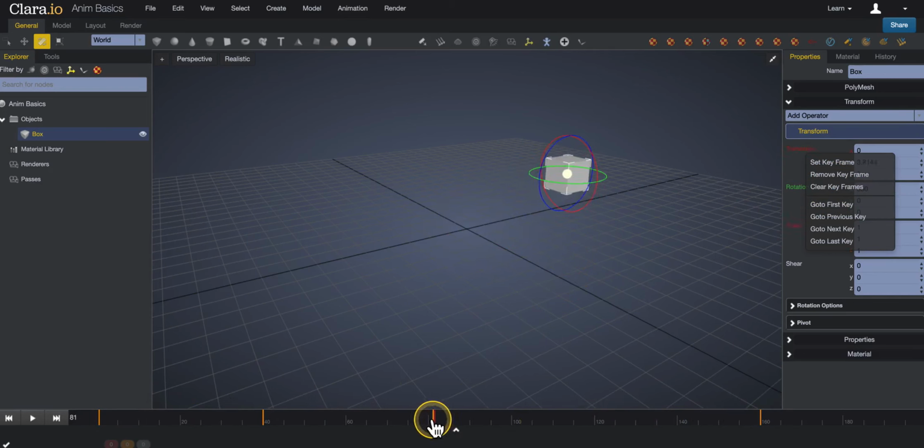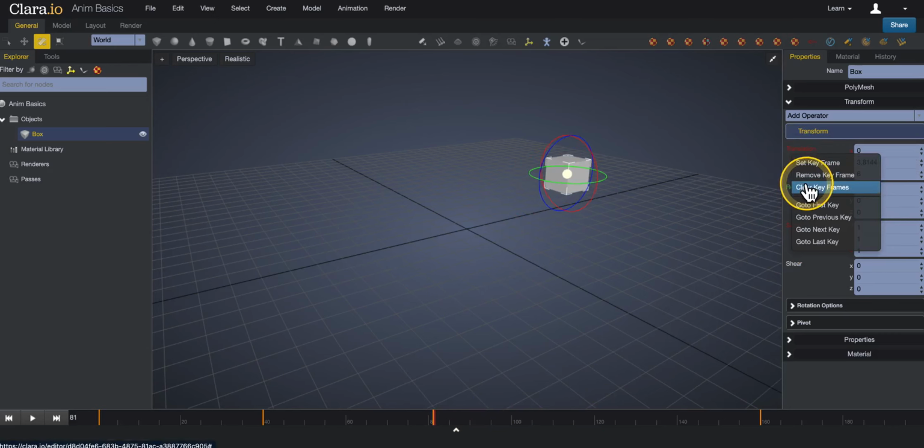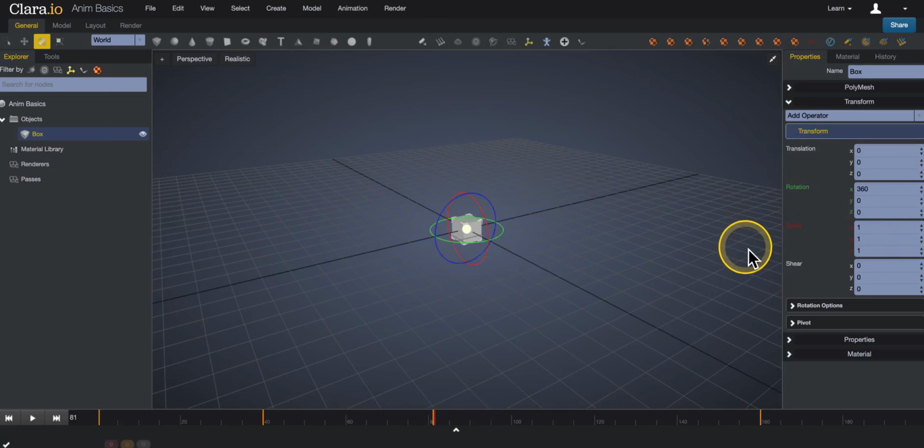Okay, so if I go onto a keyframe, and I right mouse click and I say clear keyframes, you'll now see that my keyframes are still down here in the timeline, but I get no activity. I basically cleared and gotten rid of all of the movement, the translation keyframes.